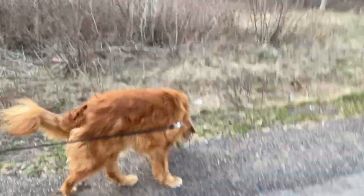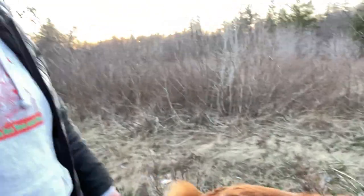There's a whole family of pheasants here. We've seen them multiple times. But I'm telling you, one of these days, Jasper's going to get one. I know he is. And I'm scared. I don't want him to ever get one. I don't know what he would do. Holy crap. He's a predator. Oh my heck, sniff him out, bud. Jeez, my poor arms.